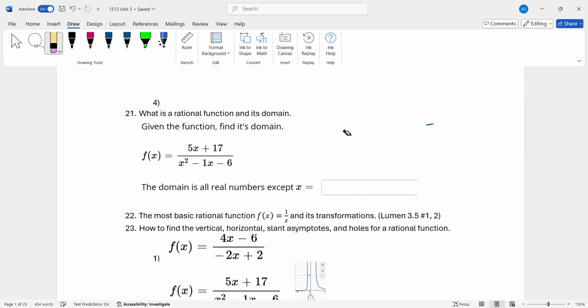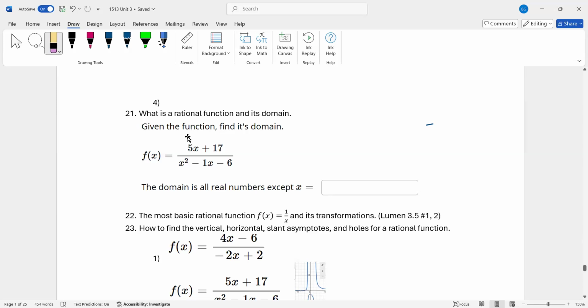Is it all real? Yes, thank you. It's Kaida, right? Yes, ma'am. Appreciate your response. Exactly. You want to remember this. The domain of any polynomial function is all real. There are no restrictions on the values that variable x can assume in a polynomial function. So you want to remember that. The domain for any polynomial function is all real.